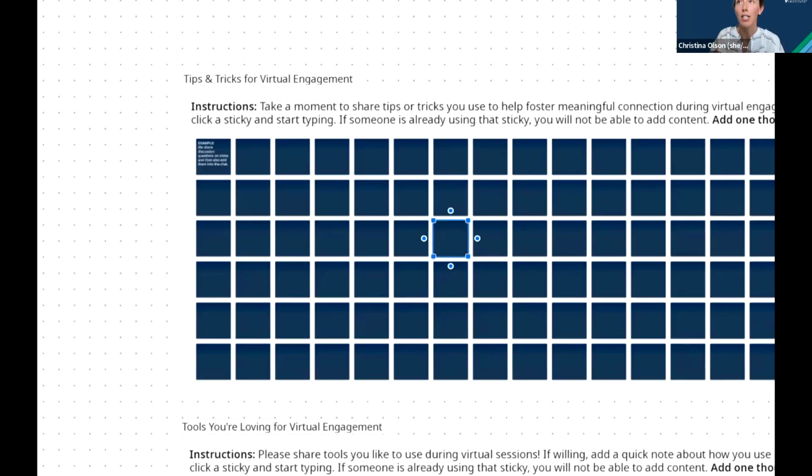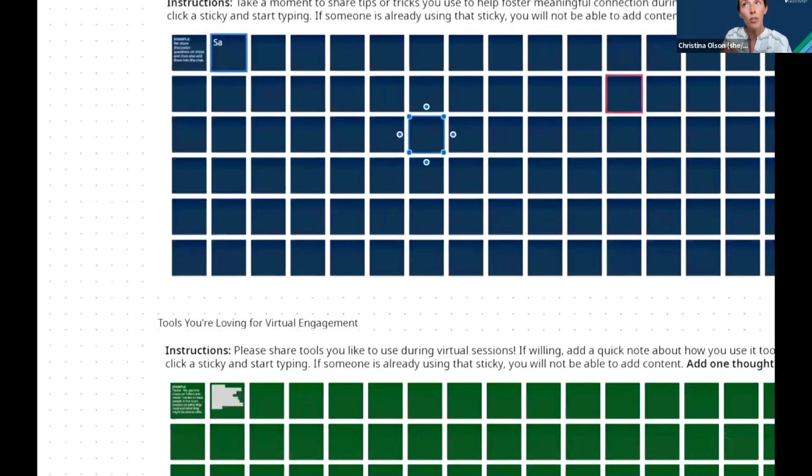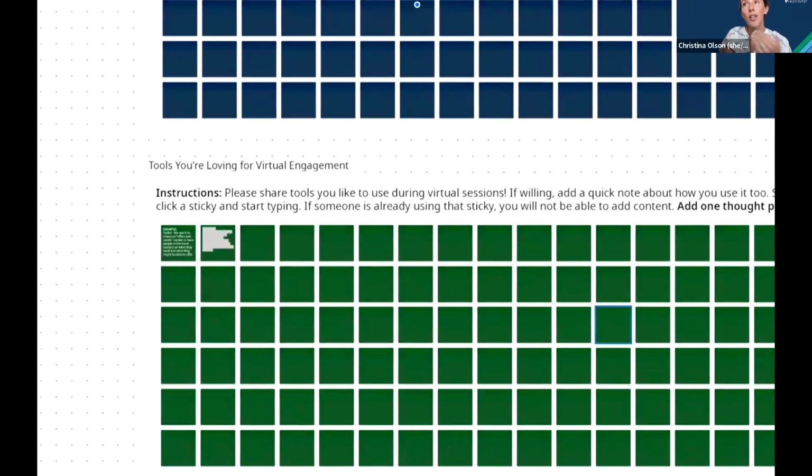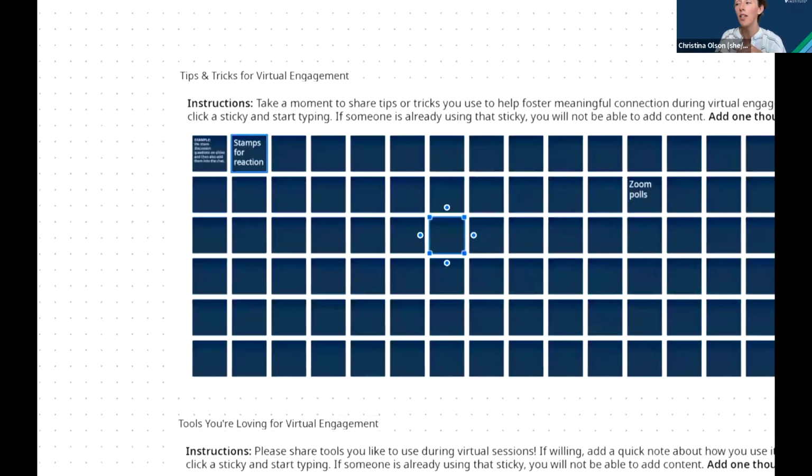Document your tip or engagement for others to see. If you instead would like to share a little bit more about a tool for virtual engagement that you're loving, you can go down to that second section in the green, click, go ahead and start typing, and give any context, like we use this to organize whatever it is. I've created a couple examples in the top left-hand corners of both of these blocks. If tech is getting crazy for you today and you're like, this is not my jam, that is okay. Feel free to place things in the chat, but we're going to spend a few minutes now just crowdsourcing some tips, tricks, and tools from the room before we then break out into some small groups.